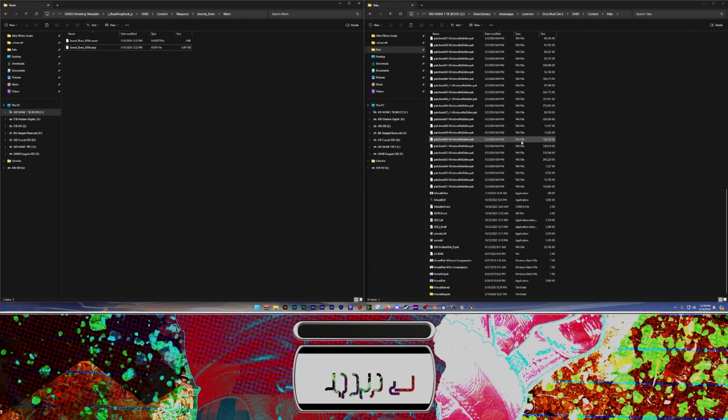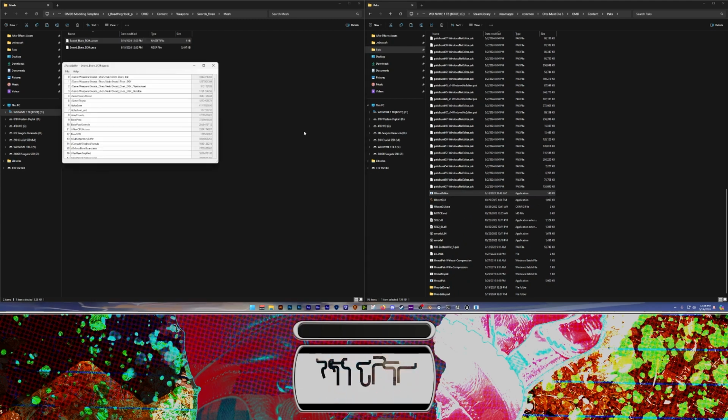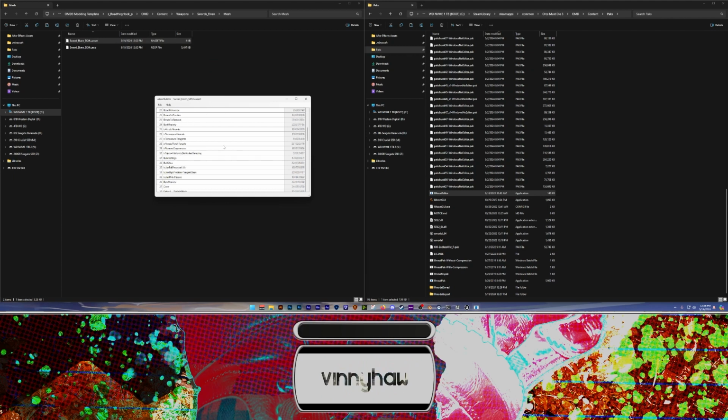Here in the packs folder, we're going to see UAsset editor. So grab the UAsset file and drag it onto the UAsset editor. It's going to bring up some information about our model. Right here it is saying that this is the Elven model.